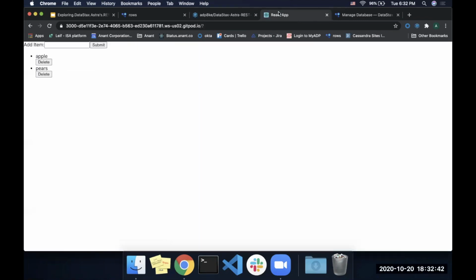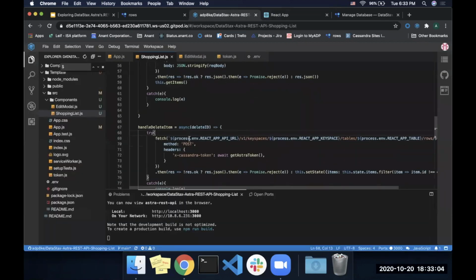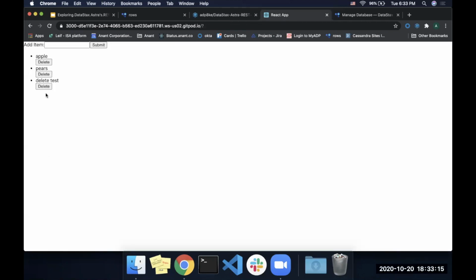So if I refresh, let's go ahead and just add delete test here. So our post worked, and if we delete it, let's see, where did I mess up? Must have messed something up. Oh, that's why. That's the problem with copy and pasting. Forgot to change the method. Okay, apologize for that. So we made the method delete. So this should work now. So if I refresh, delete test, delete, and it worked.